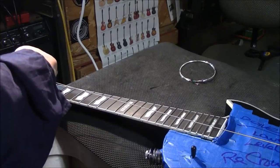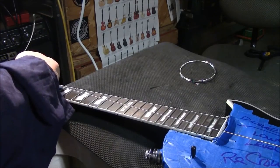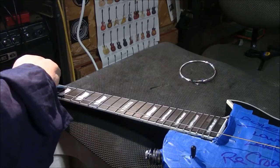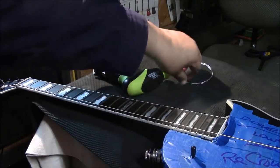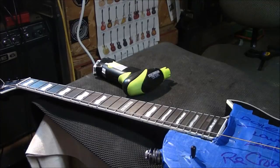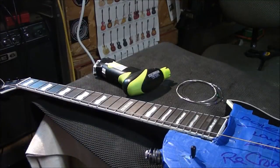And you may or may not keep these strings on, I'm not sure. They're brand new, but they're nice. And of course, we'll bring it up to pitch to make sure, like I said, this thing is done right. These frets are all nice and level and even. We got everything done.